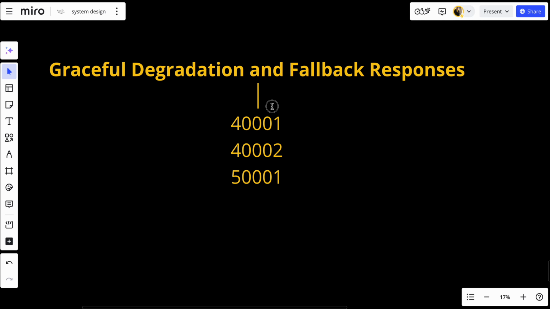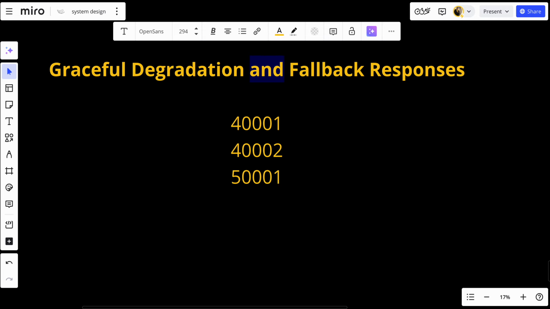Let's continue talking about graceful degradation and fallback responses. In some cases, your API might depend on external services, and if those services fail, your API could return an error. Instead of letting your API break, implement graceful degradation or fallback responses.